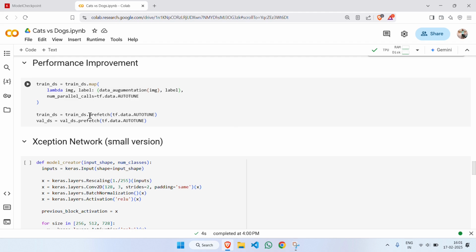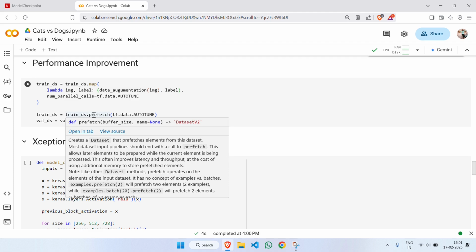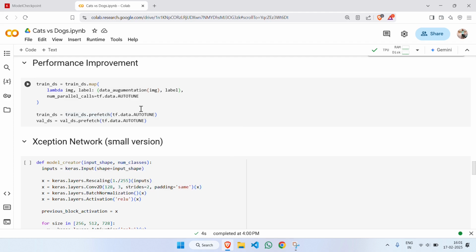Then I am prefetching the train DS and validation DS again with tf.data.autotune, so that before processing the s+1 epoch, we will fetch the s+1 data in the s epoch. That's the main reason for prefetching.